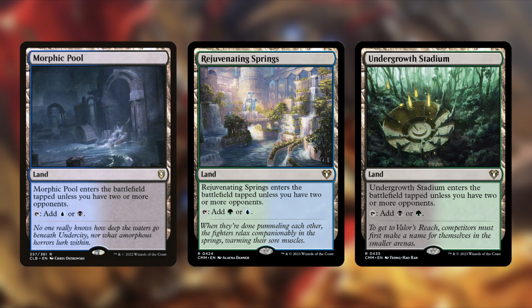So we're throwing in all 3 of the bond lands in our colors, Morphic Pool, Rejuvenating Springs, and Undergrowth Stadium. They enter the battlefield tapped unless you have 2 or more opponents. Like I said, we are playing commander, so hopefully you do, unless it's late game, but at that point, you're probably going to win the game. Morphic Pool taps for a blue or black. Rejuvenating Springs, green or blue. Undergrowth Stadium is a black or green.